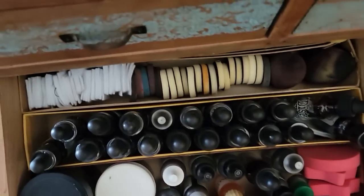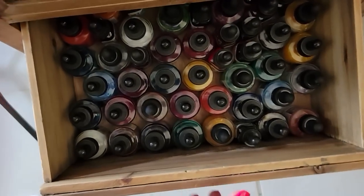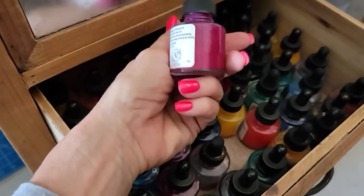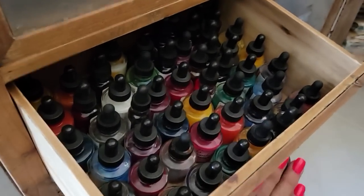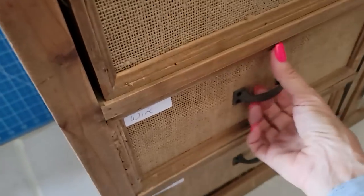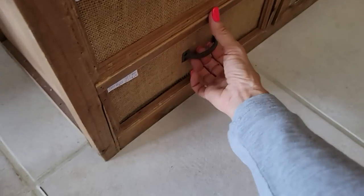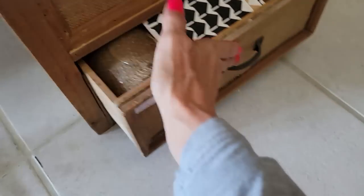Oh, here's my reinkers. Do I ever need to buy another spongy thing? No, I don't. Here's my Bombay inks — I remember these being super expensive and I was afraid to use them. When I learned I was unable to operate the fountain pen, I thought I need to use up these great colors, so I dyed paper with them. It's probably the most expensive way to dye paper; you could probably use food coloring and be just fine. But they come out really pretty. Oh, look at all the jewelry wire in here — still as full as when I got it. Burlap, photo corners, and coffee filters — a crafter's dream.